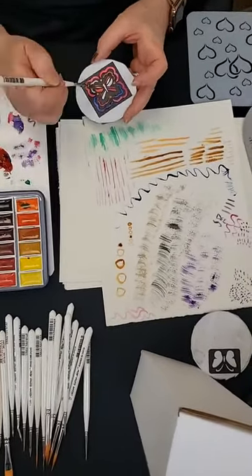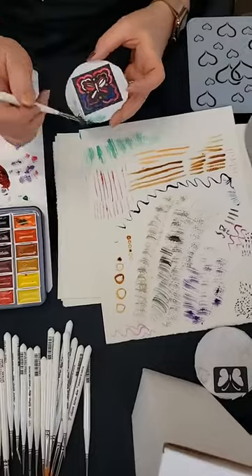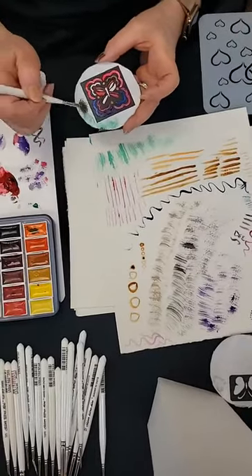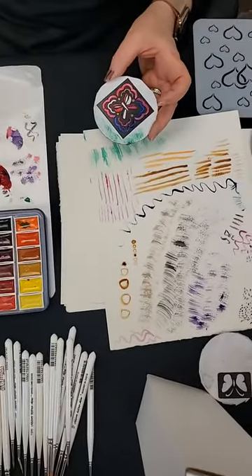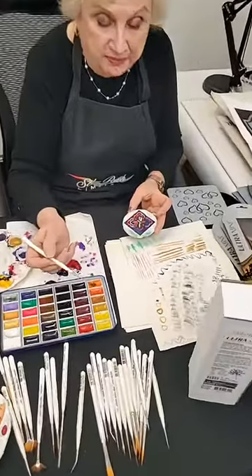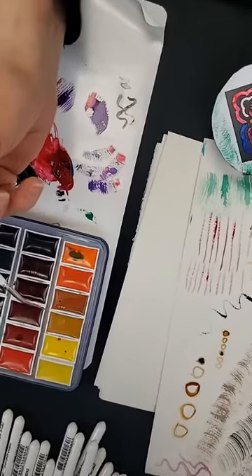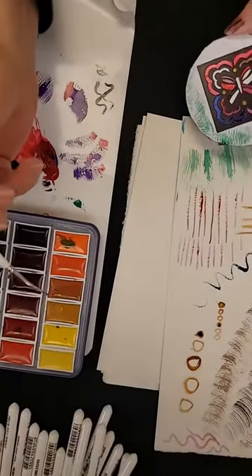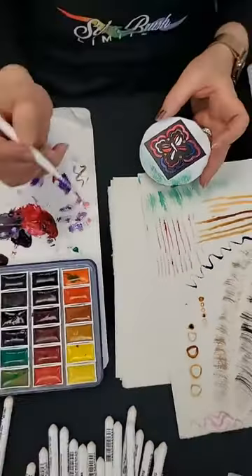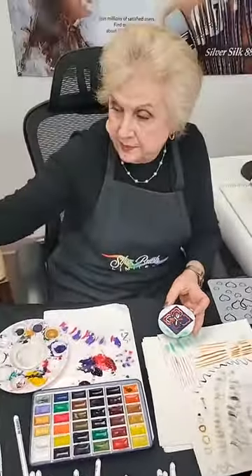Another question about India — again, KD Art Store carries Silver Brush in India. Back to the grass comb — you can see how really utilitarian that grass comb is. Now I'll go back to the teardrop, which is so nice. It's so nice to have the right tool for the project. All of us have been frustrated over the years wondering: what can I use to get into that space? This is the perfect brush for that. To clean the golden Taclon, just water — warm water is your preference — and I also use a little bit of soap at the end.